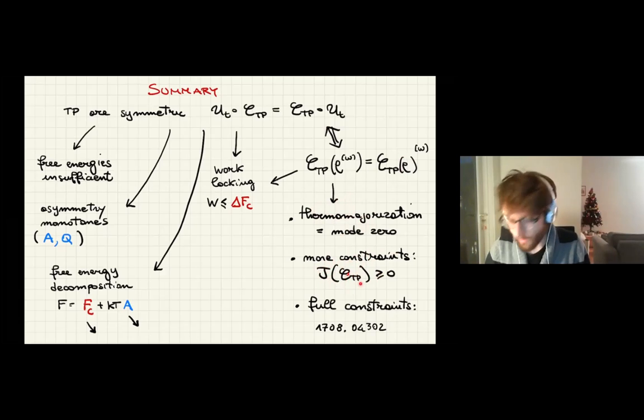Well, this we didn't really see, I just mentioned it very quickly. So there are some conditions which give full constraints for thermal processes. This is something I would like to mention for those of you who are interested. I didn't have time to go through it, but this is a very interesting paper. It's nice because it gives you a complete set of these monotones. We only constructed a couple here. What's maybe not bad, it's a very good paper, but what would need to be built upon is that the constraints are still very implicit. So it's very difficult to see what there is inside this very big set of constraints. But yes, this is a very cool paper.